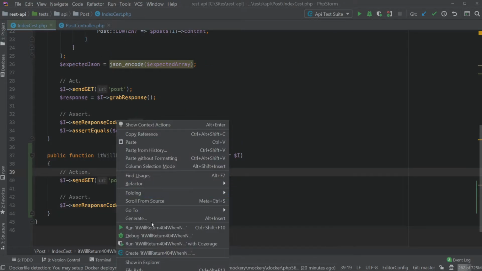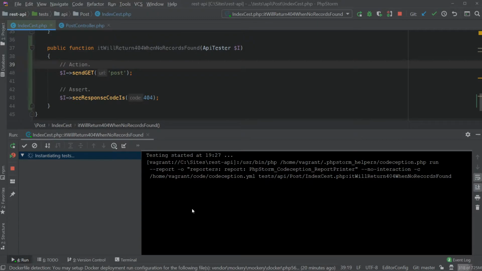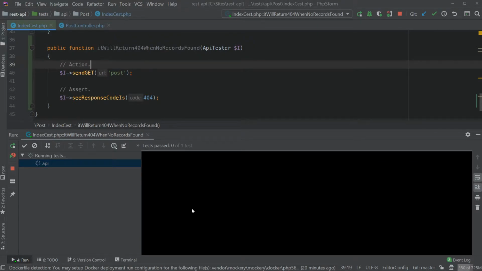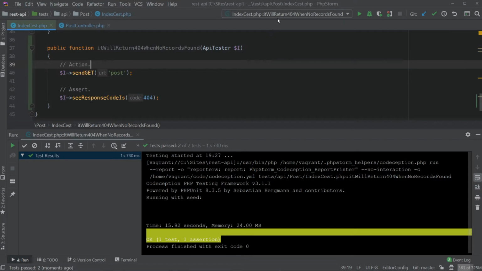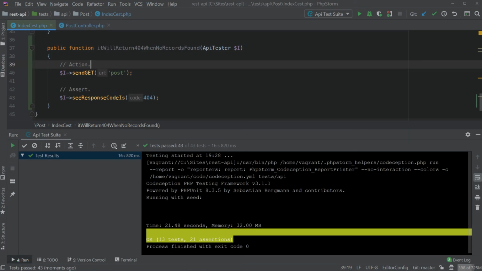And let's just run our new test. And once again, sorry, this is the first time I'm running the test suite in Vagrant, so it has to connect. Next time I'm going to make sure I either skip ahead or just make sure I run the test first. Cool, so that has passed, and that's good news. And now we can run our entire API test suite. But since it's taking some time, I'm just going to skip ahead. Cool, so we're all good.